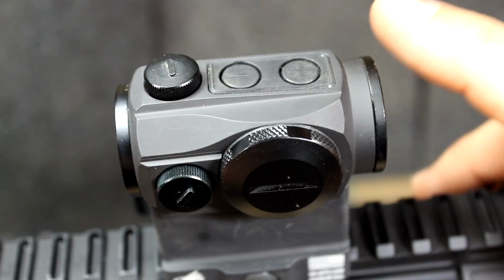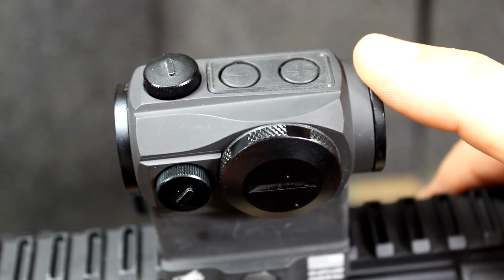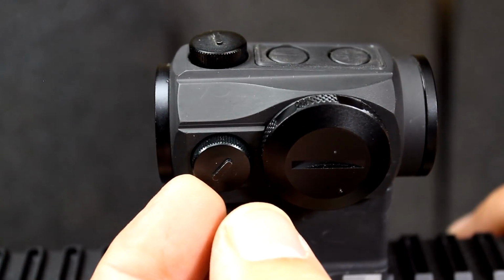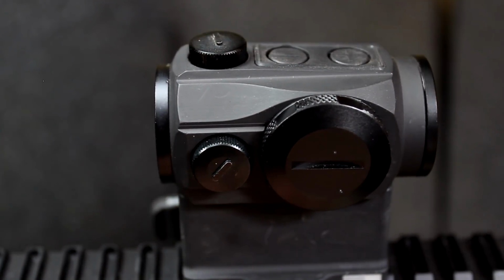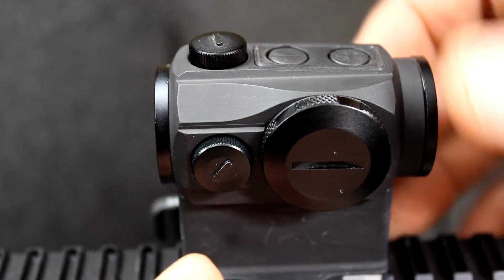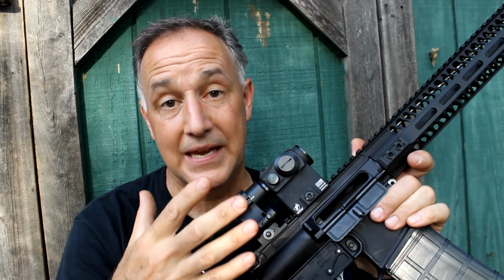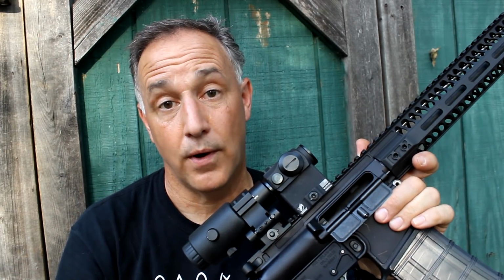Also, one of the great things is it is a 2 MOA dot. But again, now there are two. Now the dots, here we have your windage and here we have your elevation knobs, which is phenomenal for this sight, especially since to me it has all the capabilities of an import.